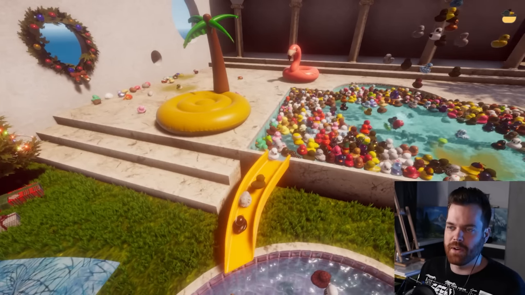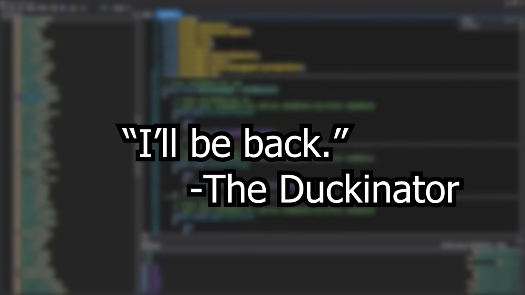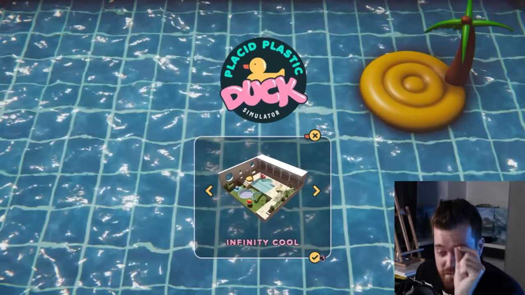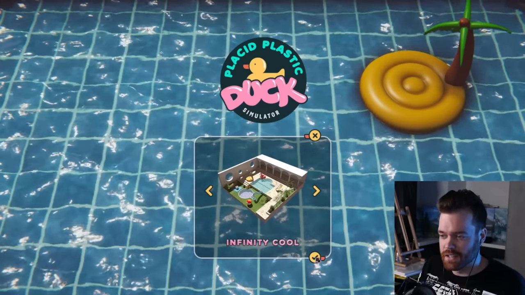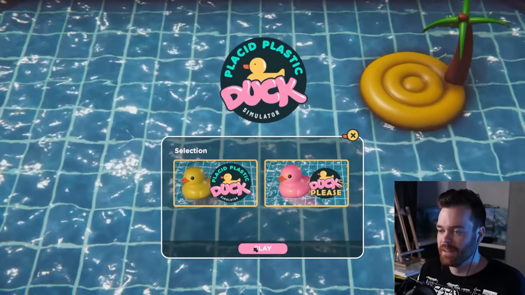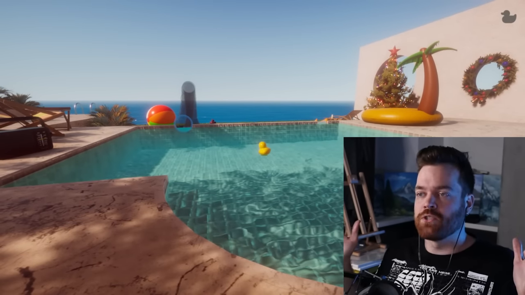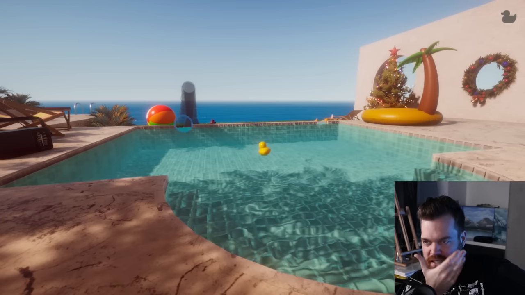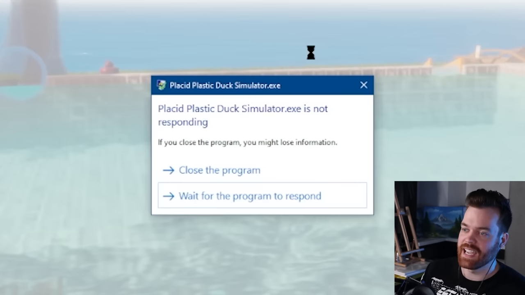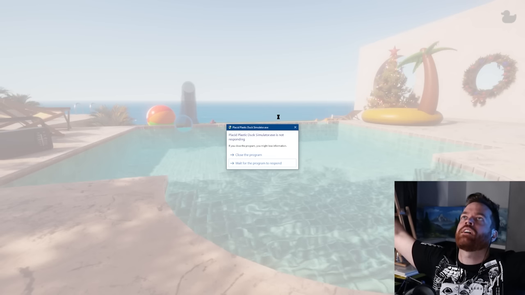All right, let's make them spawn a little bit faster. There's now no limit to the rate of duck spawnage. The ducks will spawn as fast as my computer can physically spawn them. Here we go. No ducks are appearing. I hit O. The game just stopped. It's frozen. We have found the duck limit.